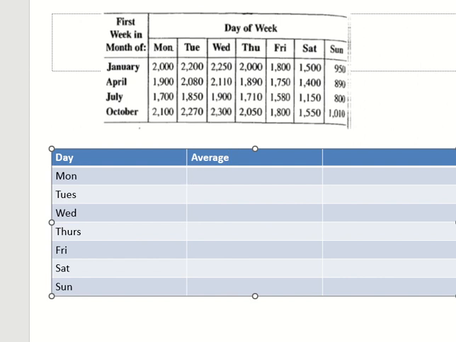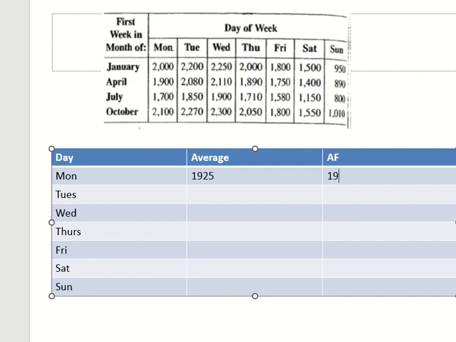Give me an average. Average for each day. 1925. Okay, now if I want adjustment factor, then it will be what upon what?